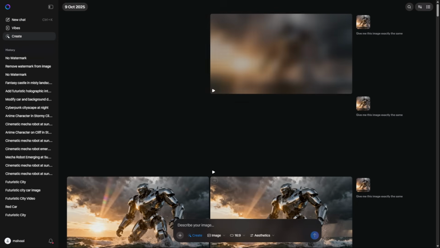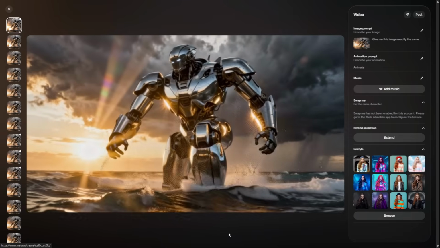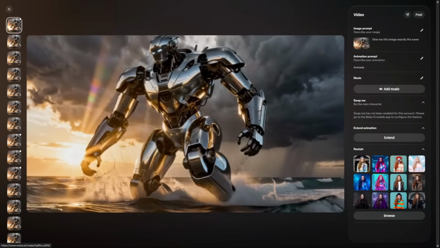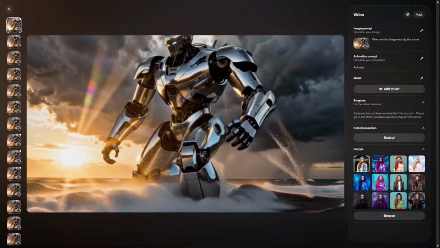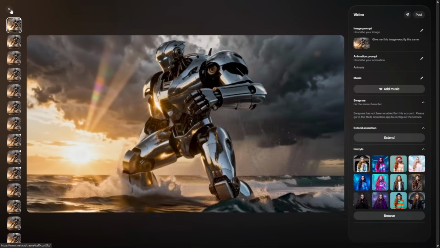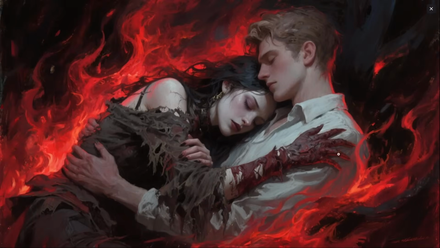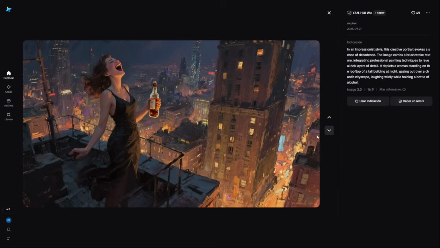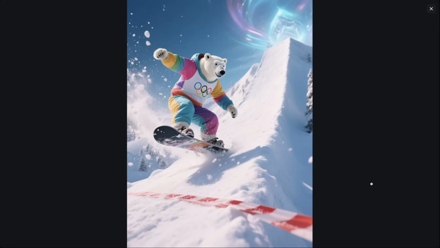Two pro moves that change everything. Imperfection equals realism. Micro scratches on metal, fingerprints on glass, a stitch line that isn't perfectly straight, a tie sitting a few millimeters off center. And lighting is your entire story. Decide on a rig, key, fill, rim, then write it like a photographer. Hard key from camera left, soft fill from right, cool back rim. That single sentence is the difference between a render and a photograph.